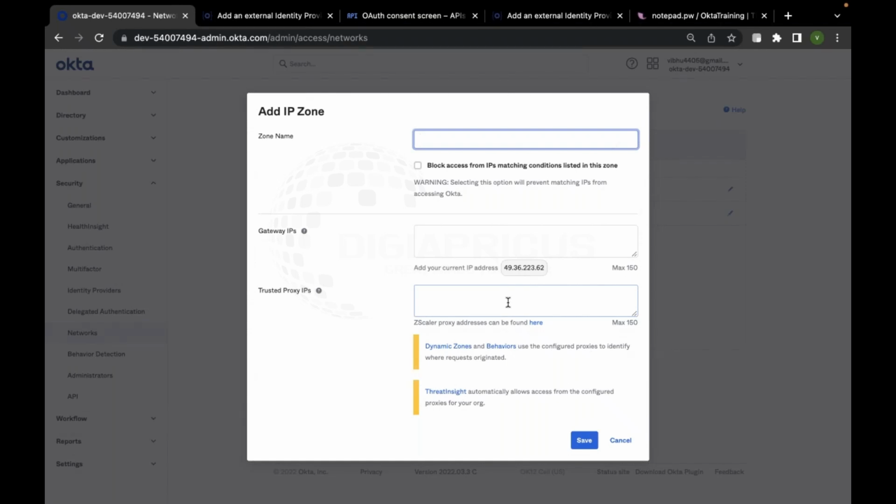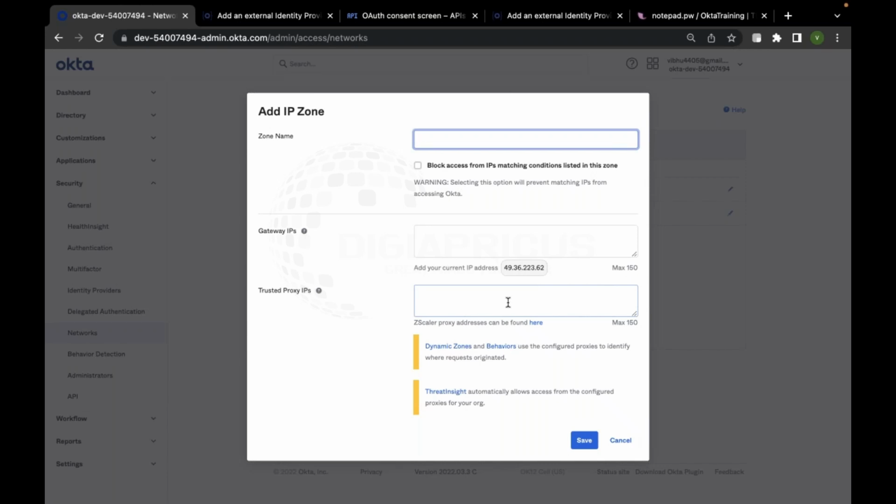So these are the two IPs we have: one is the gateway IP and the other is the proxy IP. Gateway IP, I'm again repeating, is basically a device on a network which is going to route or redirect the local traffic to another network. If I am on my home Wi-Fi right now and I want to communicate with Okta's network, that's gateway traffic being routed, because it's local traffic from my network being routed to Okta's network. So that's a gateway.